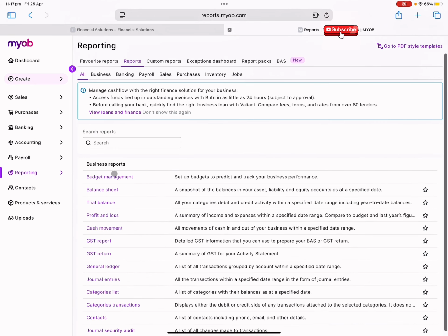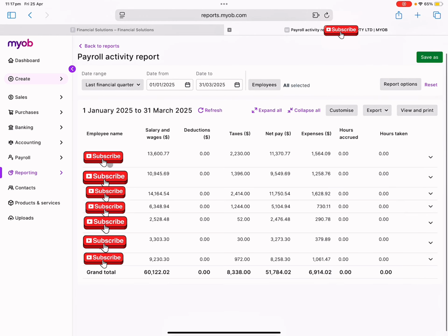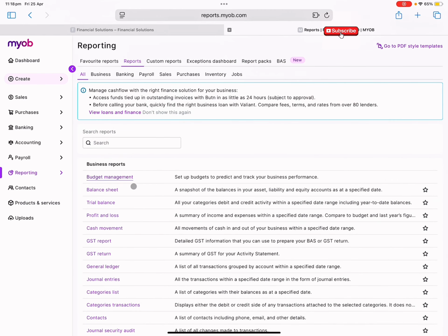So you go back to reports to generate the pay as you go withholding requirement. You go on to reports, under payroll activity, hit on that, and for the last quarter, 1st of January to 31st of March, we've paid employees 60,000, and the tax for that 60,000 is 8,338. This plus the GST, and if you have pay as you go installments tax, that also comes along, but your accountant will know all the details for the installment, so you don't need to worry about it. You can generate this report as a PDF here, and send it to your accountant to lodge the GST and the wages tax.